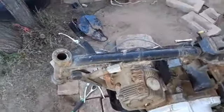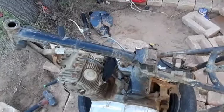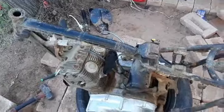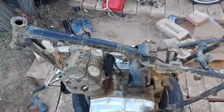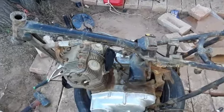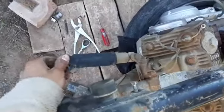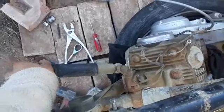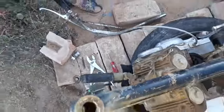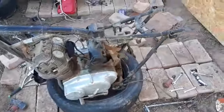Those forks were completely worn out, totally unusable. I mean, I bet someone could rebuild them and use them, but I wasn't going to use them for this bike. I'm going to rebuild the stock ones and be happy with that. I forgot to remove this, the dampener. The dampener still appears to work fine, so I'll be using that one too. The other set is coming with its own, so I'll see which one is the better of the two.